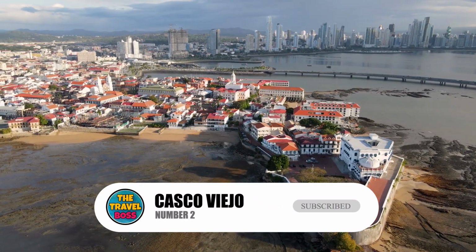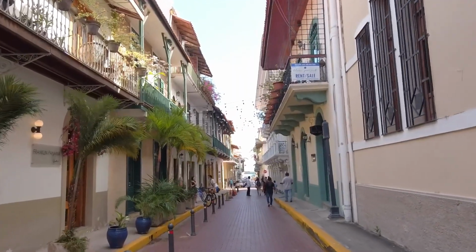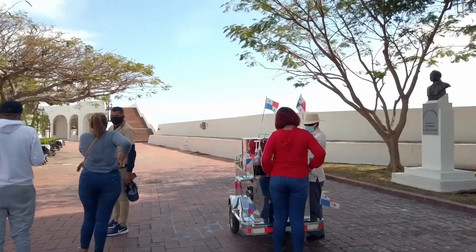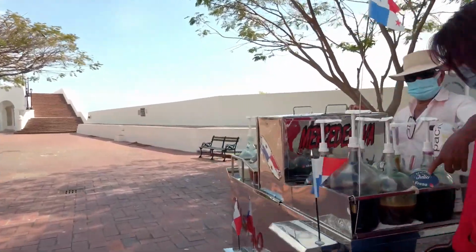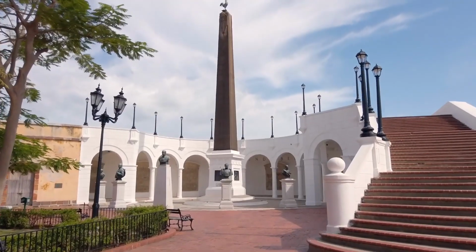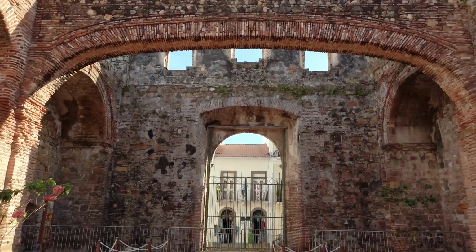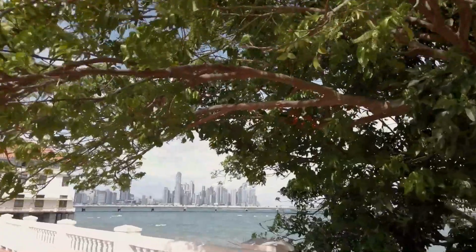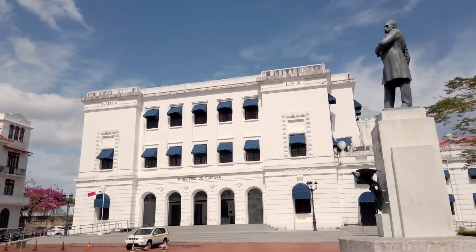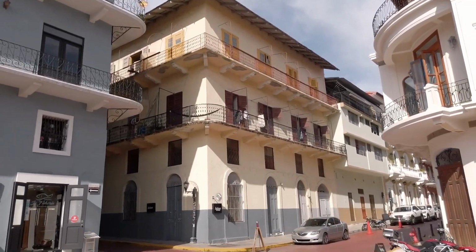Number 2. Casco Viejo. If you wonder what to do in Panama City, you definitely have to walk through the Old Town. Old Town, or Casco Viejo, is the historic heart of Panama City. It is being brought back to its former glory. Casco Viejo is a good place to go on a tour to learn about the buildings, cathedrals, and history of the area. It dates back to 1673. The old part of Panama City is a must-see. It reminded us of the old town in Havana, Cuba, and I can see it being just as beautiful in a few short years when hotels and corporations turn the crumbling ruins into boutique hotels.